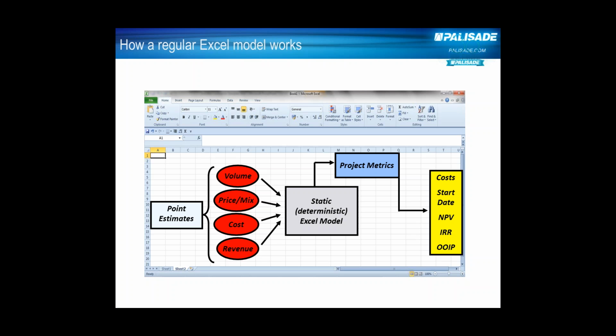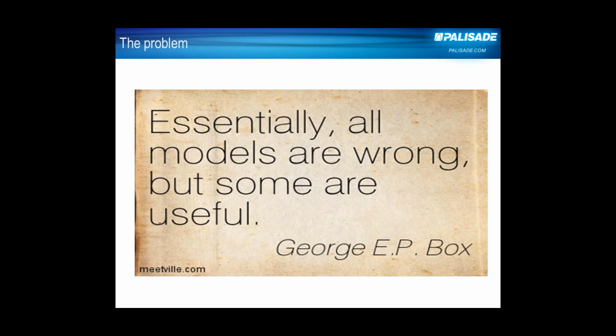So things are distilled down to a single number, and then of course big decisions are made on the back of this. And the quote that I've been using for a few years now in these presentations is this one by an old English statistician from just after World War II, which says that essentially all models are wrong, but some are useful. And this is very, very true. Whenever we build a model, it's wrong, much as our egos might like to tell us otherwise. Models are wrong because the future's outside of our control, and it's impossible to forecast with any degree of accuracy what's going to happen. So the idea of @Risk is to try and make models a little bit less wrong and a little bit more useful.